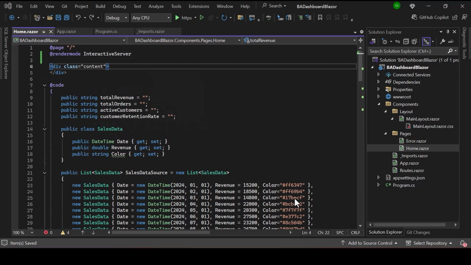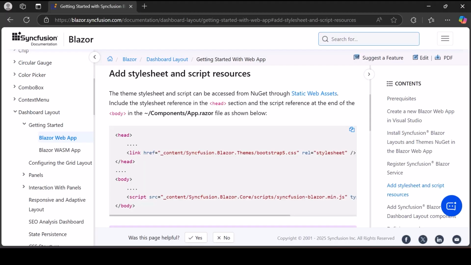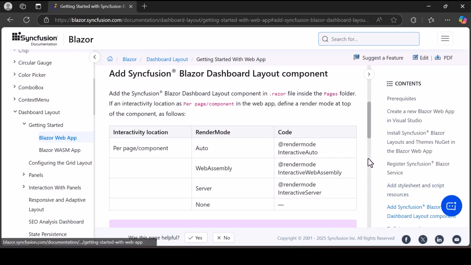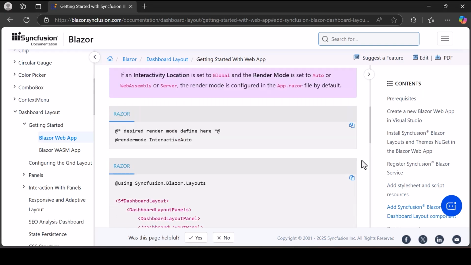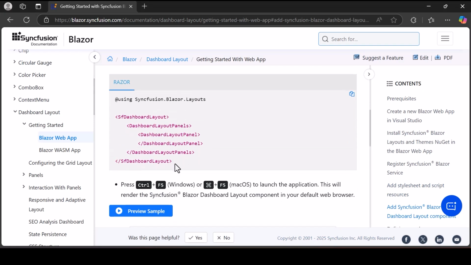Now let's start with rendering the components. First one is dashboard layout. We will make use of Syncfusion's Blazor documentation to get the base structure of a dashboard layout. I'll just navigate to this particular section and copy this piece of code.